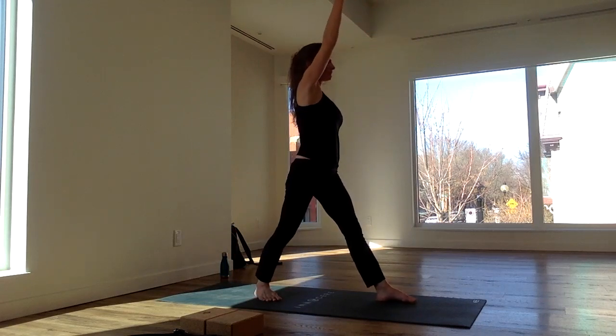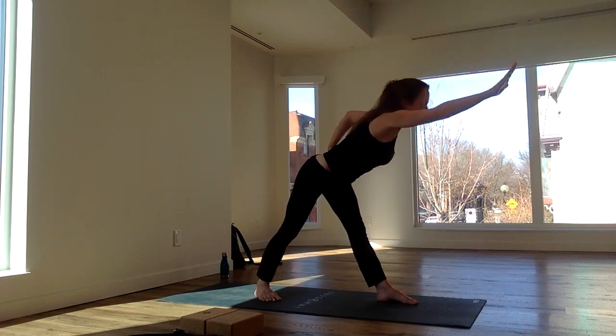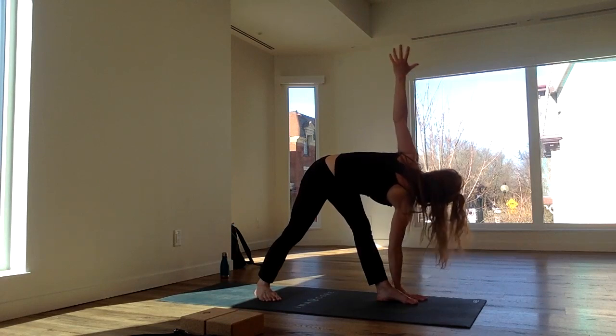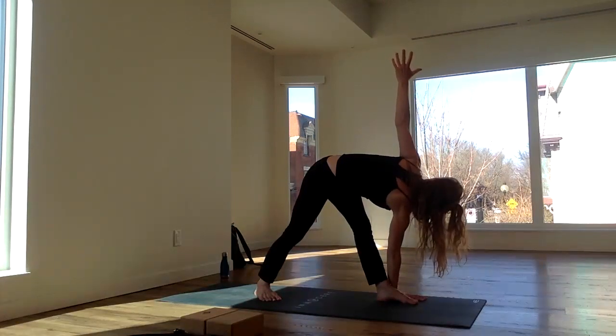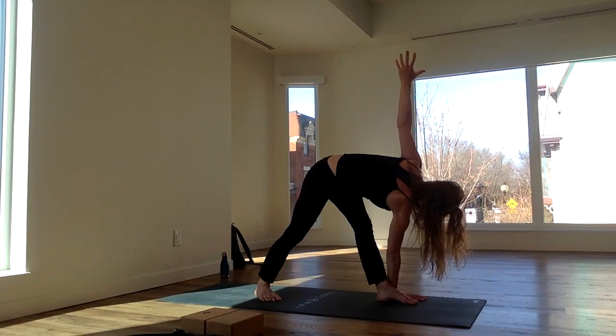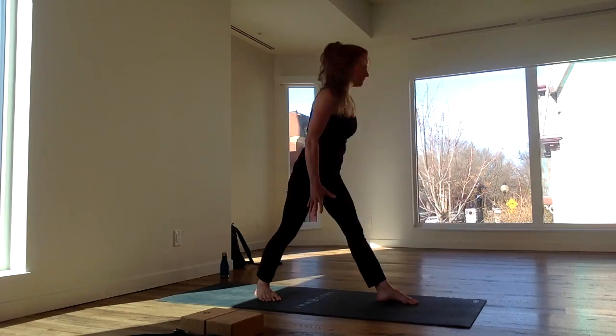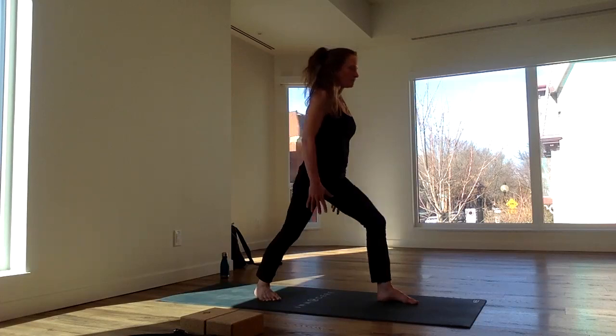Inhale, square the hips. Exhale, forward bend down, right hand, inner foot or the outer foot. Left shoulder lifts, left arm extends for one. Here our legs are going back into that inner rotation for two. The two frontal hip bones are squared to the front edge of the mat for three. It's your legs providing the stability for the spine. For four, the twist is simply coming from the use of your arms. Five, look down. Inhale, lift yourself up. And exhale, step back into Samasthiti, where we started from.